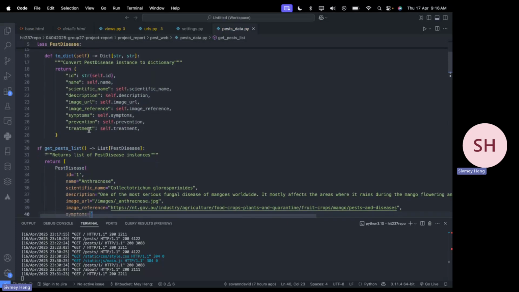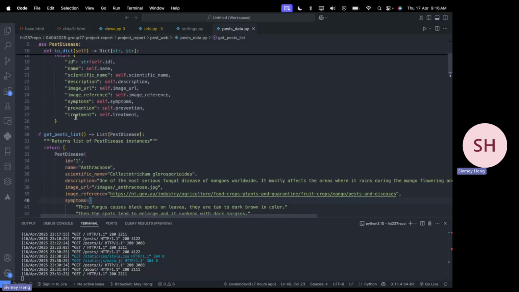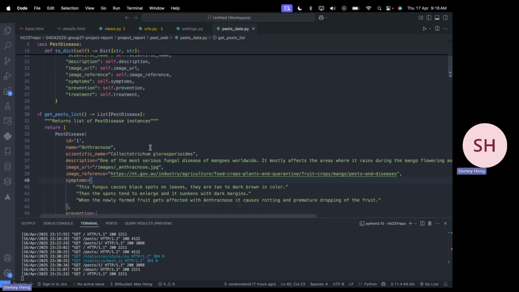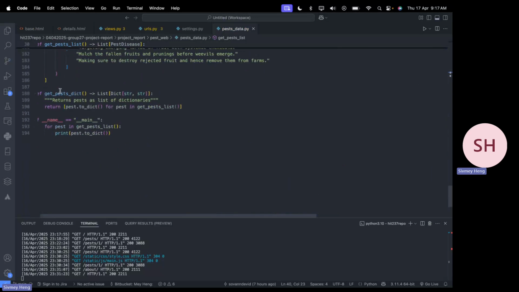Furthermore, I wrote two main functions. The first one is get_pests_list, which returns a hard-coded list of pest disease instances. This could also be later tied to a Django model for web app development. Also, another function that I used is the get_pest_dictionary method, which converts all pests into dictionaries, making the data format web-ready.